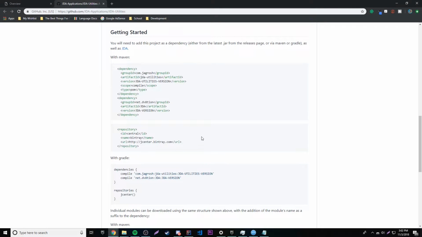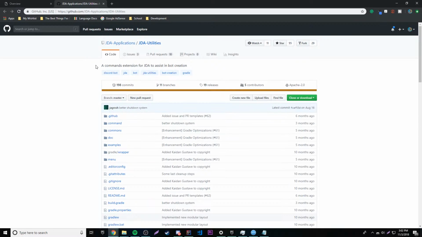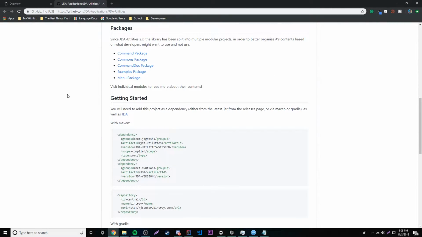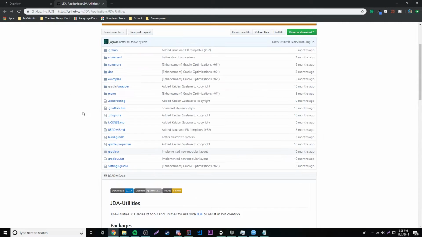Okay guys, so we've learned how to make commands. Y'all should know how to make them now with regular JDA, the regular API library. But now we're going to move on to an extension to the main JDA library, which is called JDA-Utilities, okay? So it basically adds a bunch of new methods and capabilities to the JDA framework or library, whatever you want to call it, that we didn't have before, okay? And so the main thing is going to be commands. We're going to be able to do commands in a much more clean and ordered way, and it allows a lot of cool stuff, okay? So yeah, let's just jump right into it.